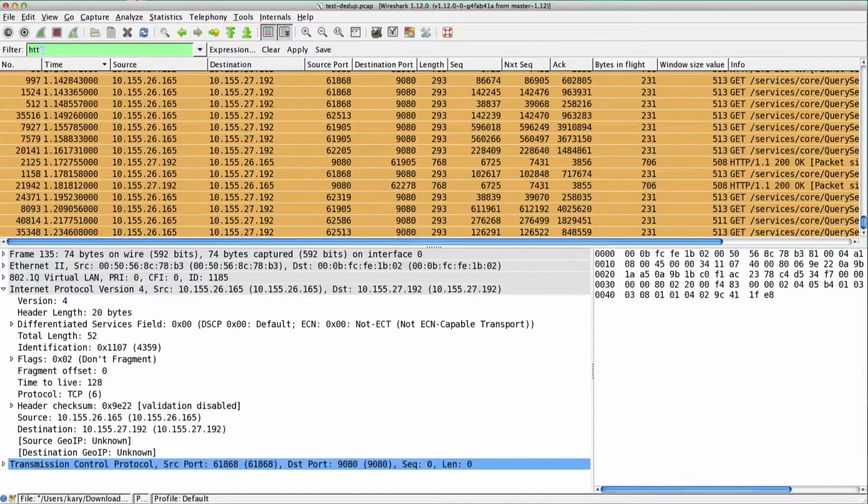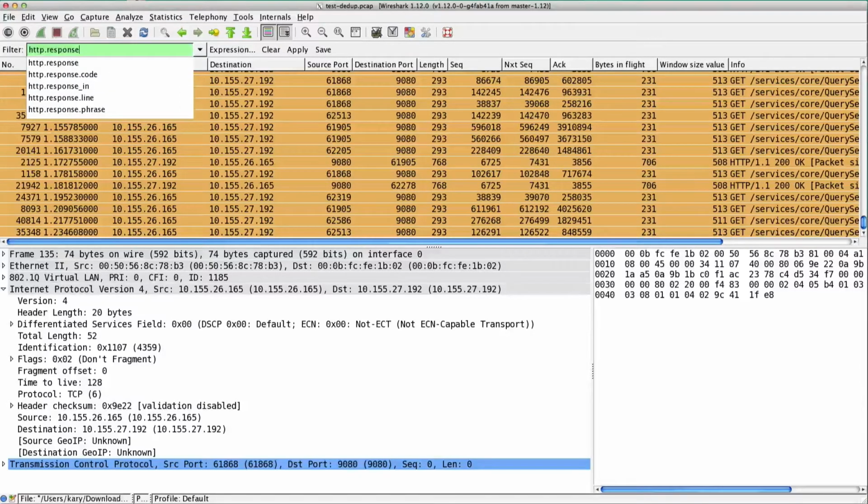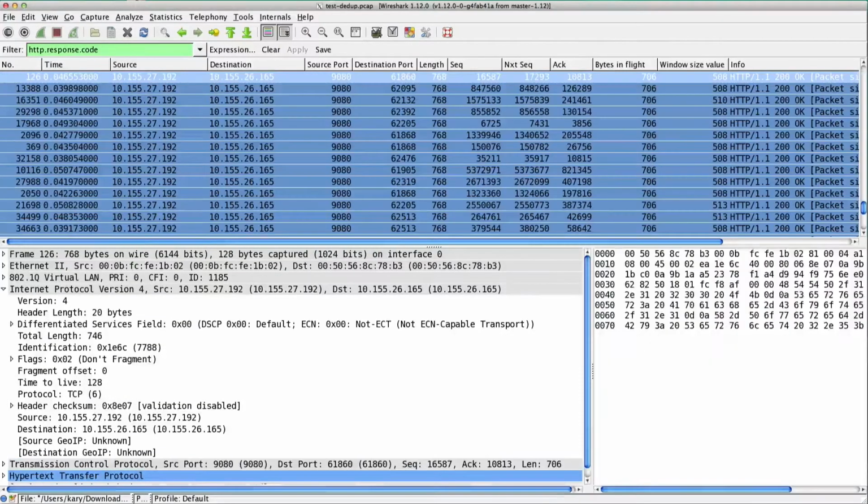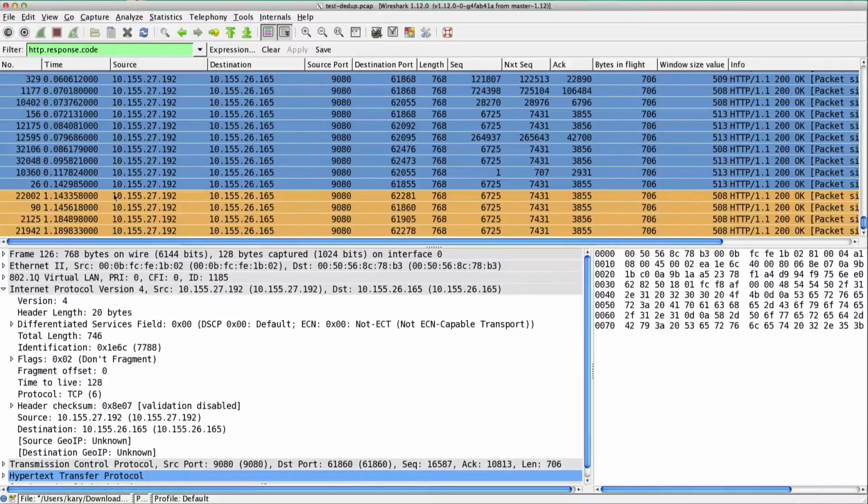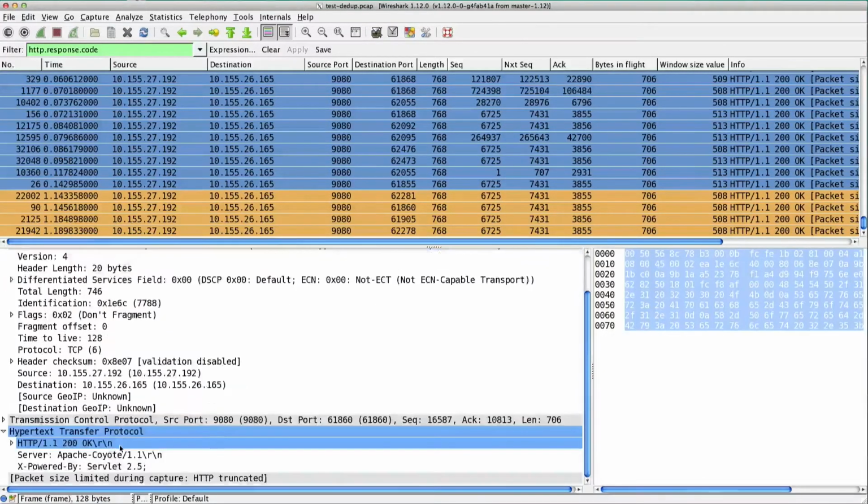responses, and we can filter on just those to see how many there actually are that are slow. We've got 4 that are over a second, and then it drops dramatically. So I would find the 4 requests that are related to these. They are 4 different connections. I'm looking at the destination port, which is the client port, and I would go look at the response.